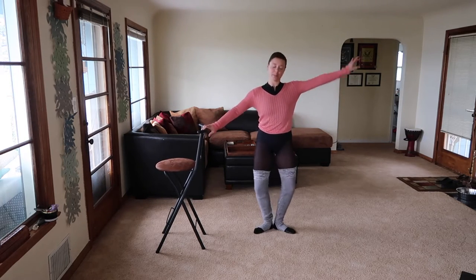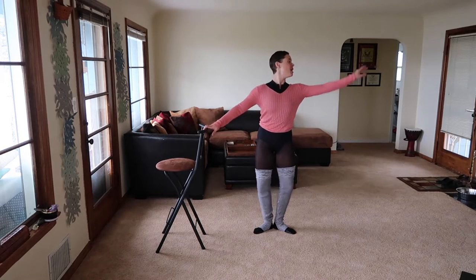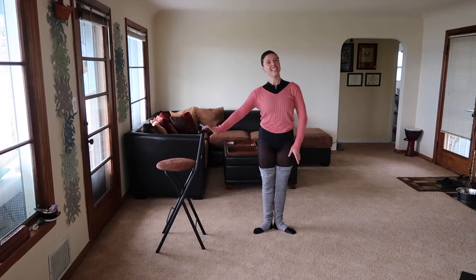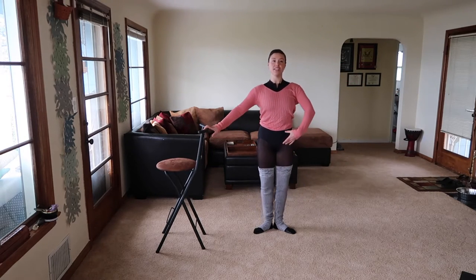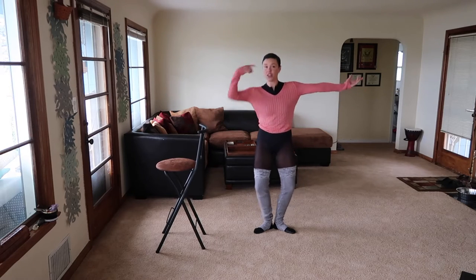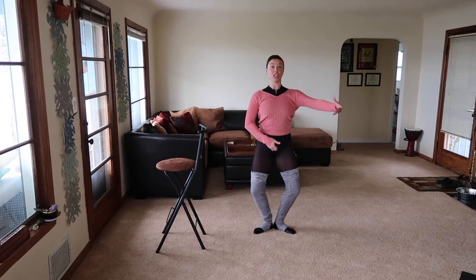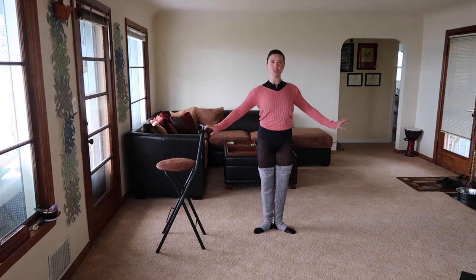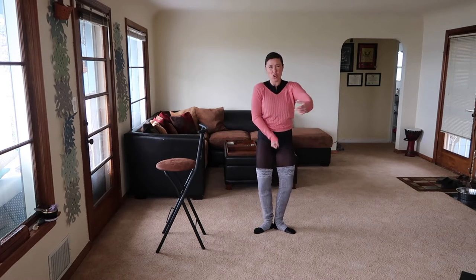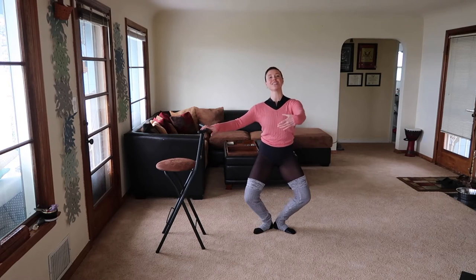Hold them open, plie, plie, plie. So as you're bending your knees, I want you to think of your head continuing to lift and lengthen so that we're actually fighting the urge to just drop down into that plie. Really pull those legs apart and then push them back together. Really squeeze and lift.